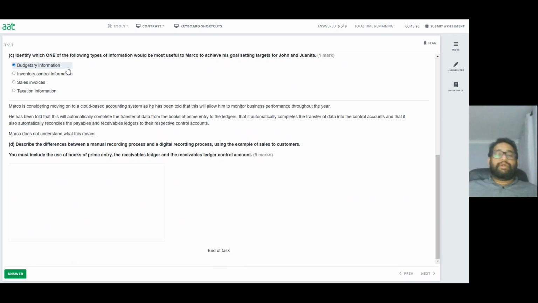But when it comes to digital, the only thing you do is, you don't type or transfer the figures. You enter it once in the digital bookkeeping system. You go click on customers, click batch invoice, and type the invoices. That's it. Everything else will automatically transfer into the general ledger and the subsidiary ledger of the customers.